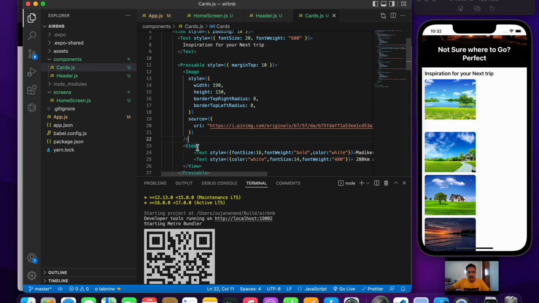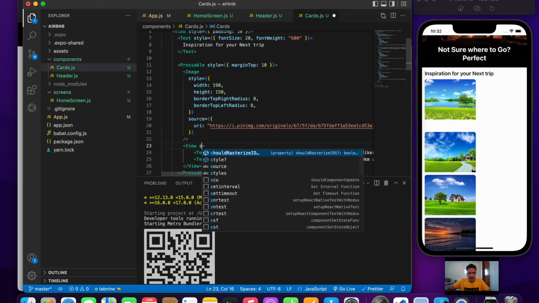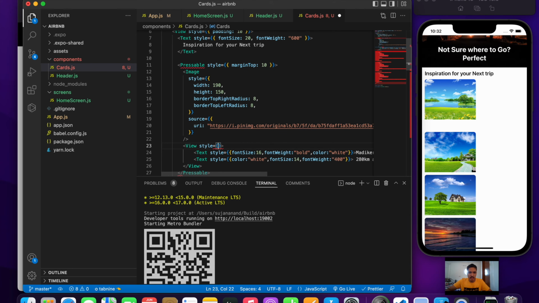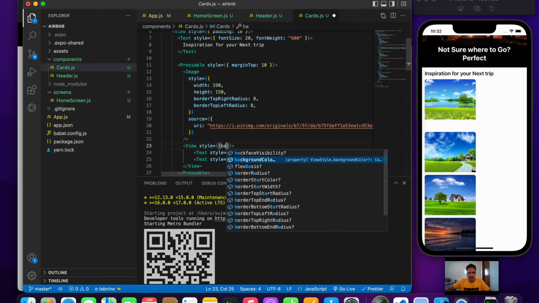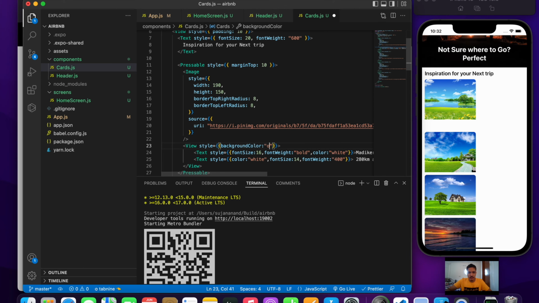For the entire view, we will give the background color to be orange. Then let's save the file. It's taking the entire screen, so let us give it a width, let's say 200.